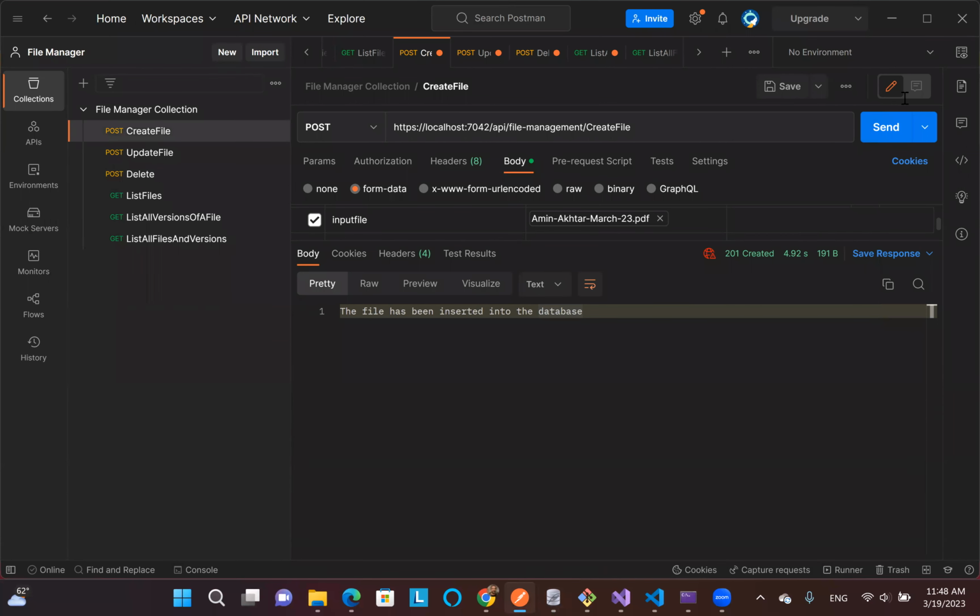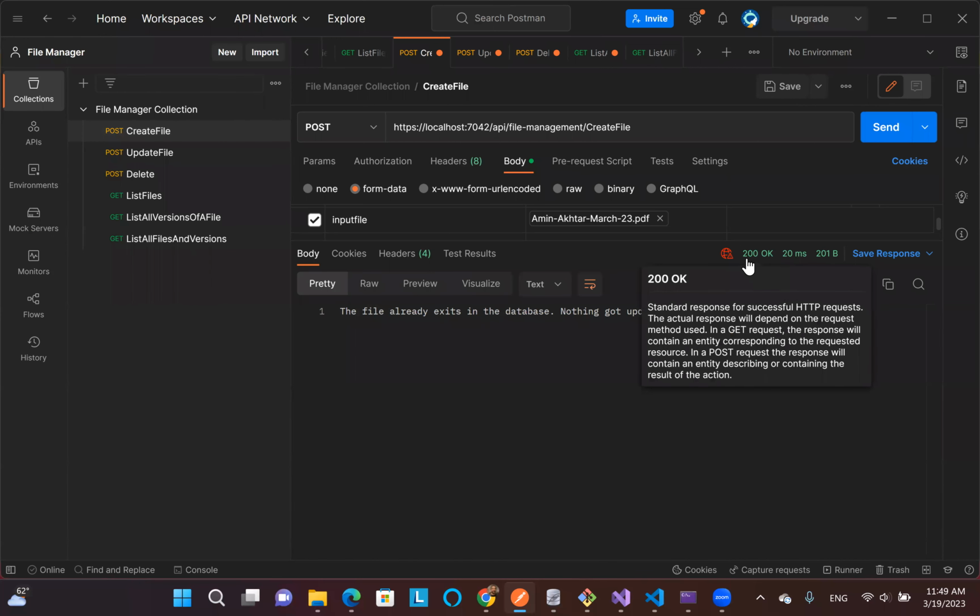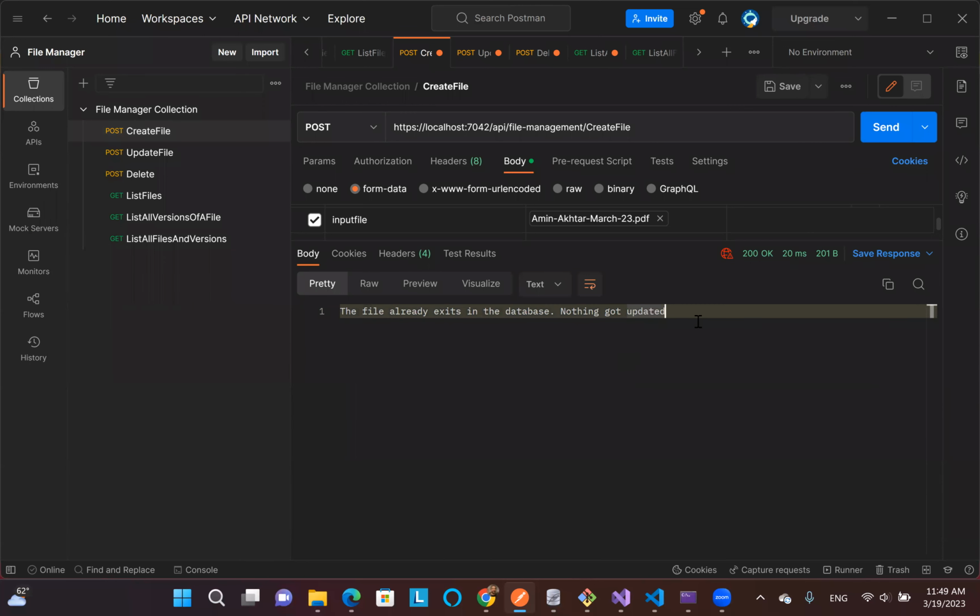If I run this again, I expect to get an error message because the file is already in the database, right? When I send it again, you will see it is 200. It is an okay HTTP request, but it gives us a message that the file already exists in the database and nothing got updated.